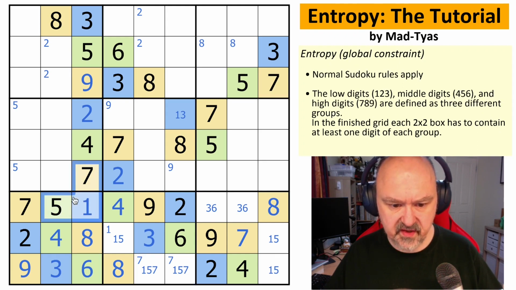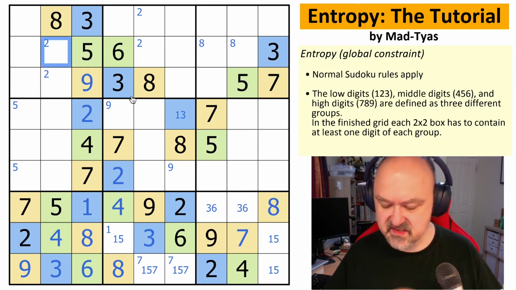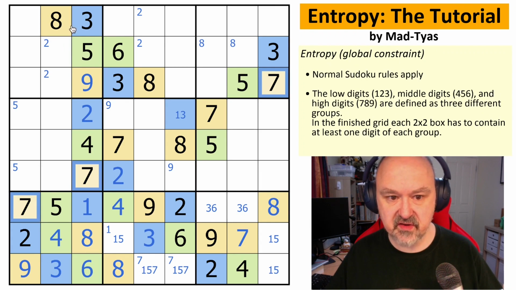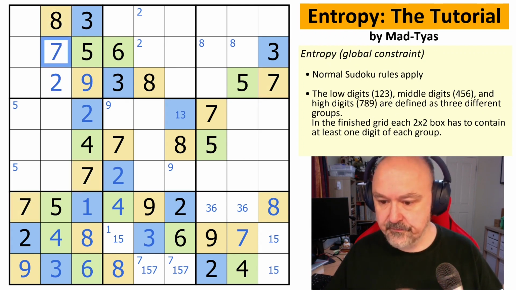So I've got one of each of the 3 there. So I'm assuming there is Sudoku to be done. I've got... That is a 7. And that's been a 7 from the very beginning and would have given me a lot. So 7, 7, 7, and that can't be a 7. So that is a 7, that is a 2. See?